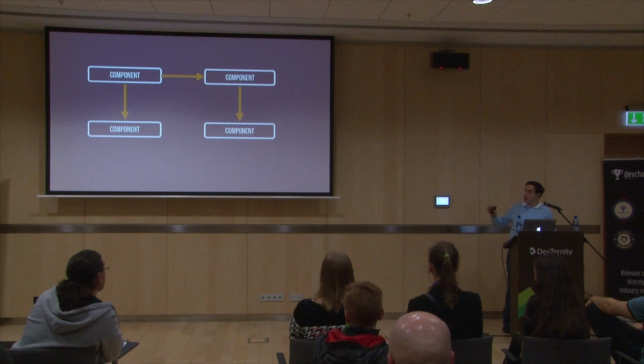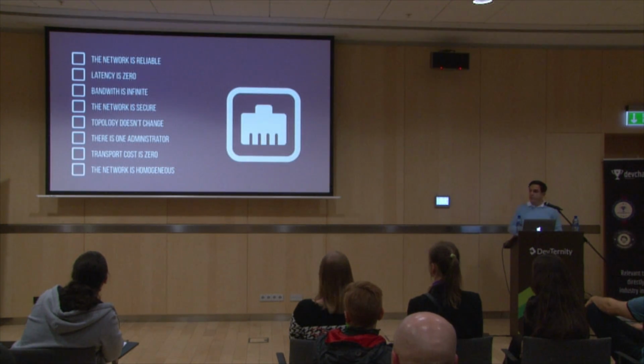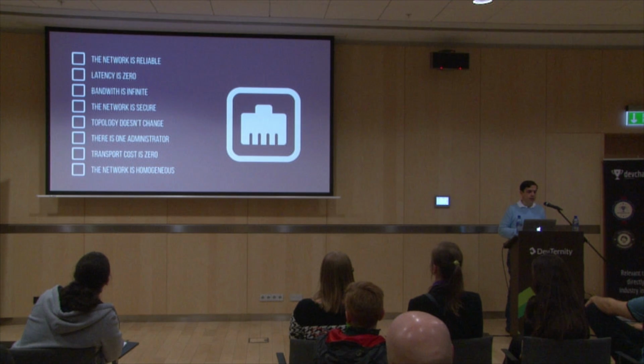Because what we have seen here, based on your domain split, you start to extract services. Those services communicate over the wire to each other. And the problem is, all those statements that you see here are actually not true. I mean, just one question, the network is reliable? No, it's not. Your network can break at any time.